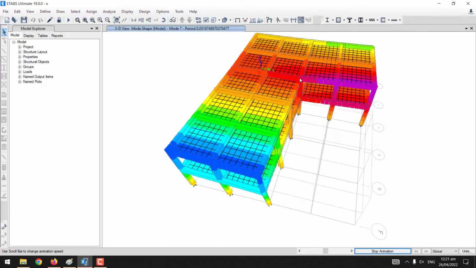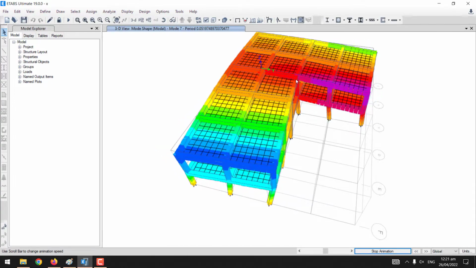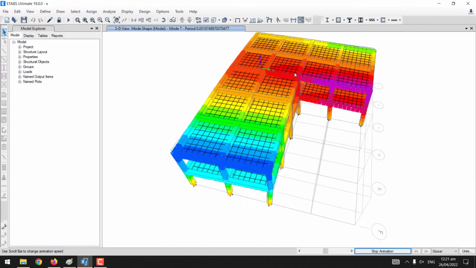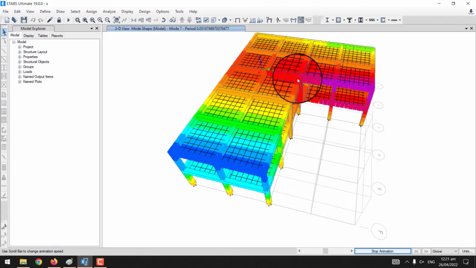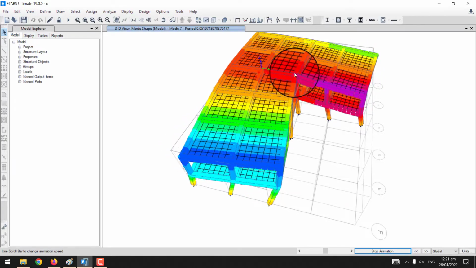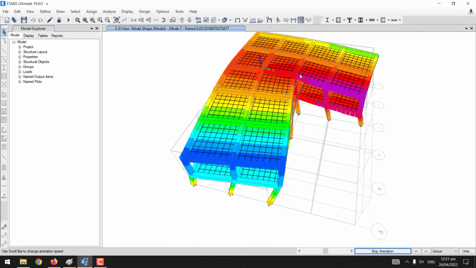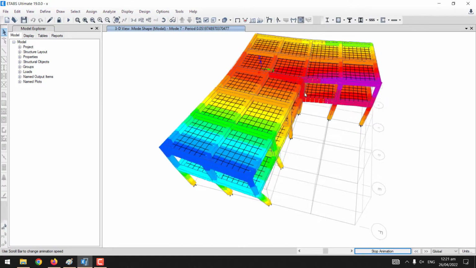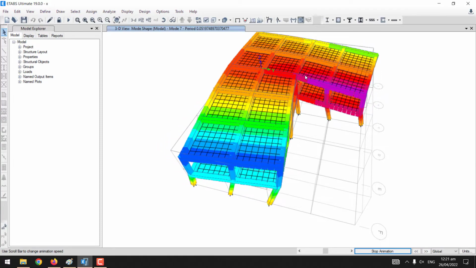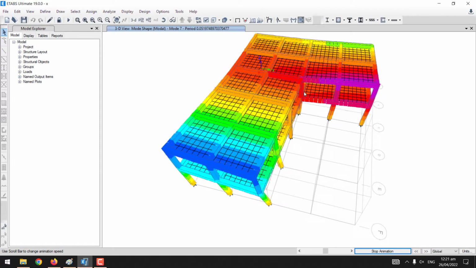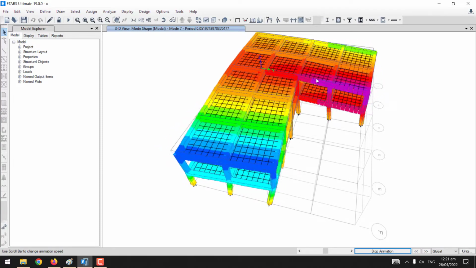Reentrant corners tend to concentrate seismic loads and potentially cause damage or failure of buildings. One of the common stress concentration zones can be seen in the video at the joint of both wings of the structure. Both wings of the same structure tend to respond differently under lateral loads. Building plans with this irregularity generally tend to have larger displacement, story drift, and time period.